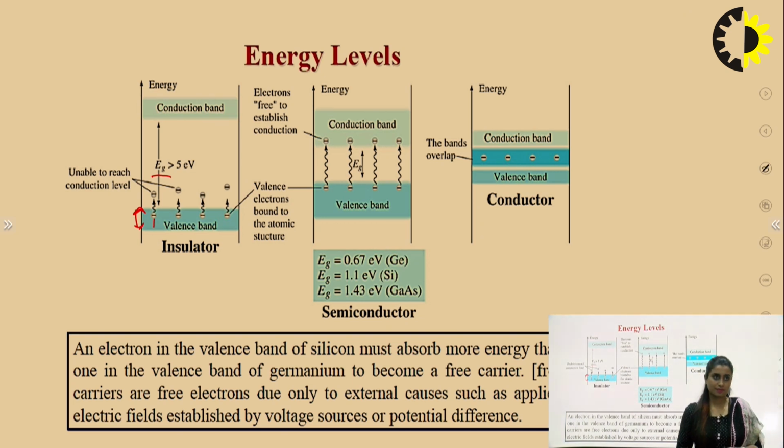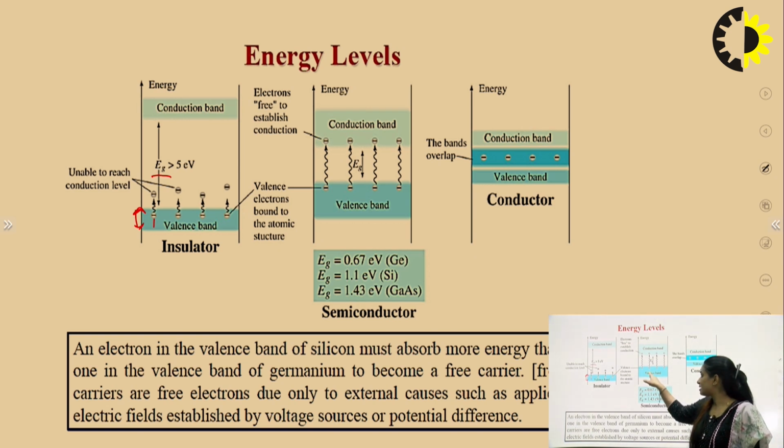What is the case of semiconductors? In semiconductors the band gap must be lesser than insulators, but it should not be overlapping. So let's see. Here is the valence band, here is the conduction band, and I have shown it with a smaller band gap as compared to insulators. So how much is this band gap for a germanium crystal? For germanium it is approximately 0.7. For silicon it is approximately 1.1. But if we talk about the compound semiconductor gallium arsenide, it is close to 1.43 electron volt, right?